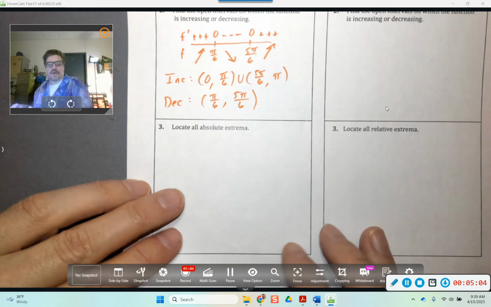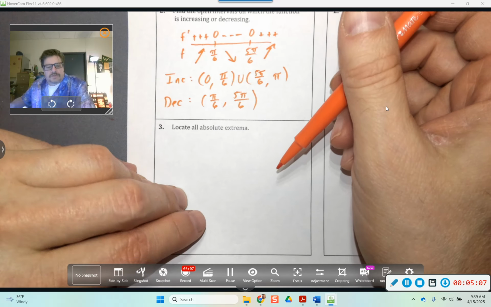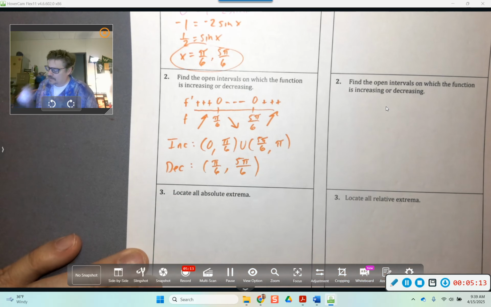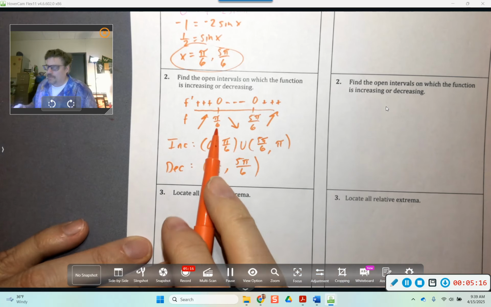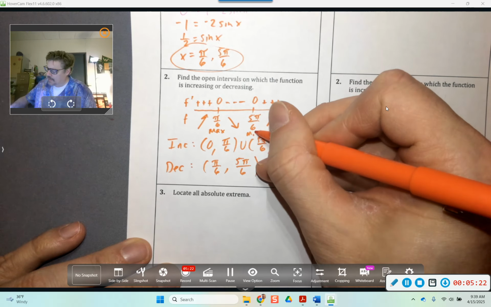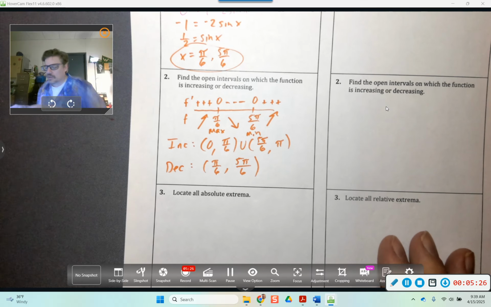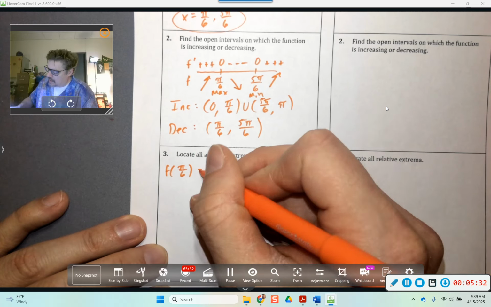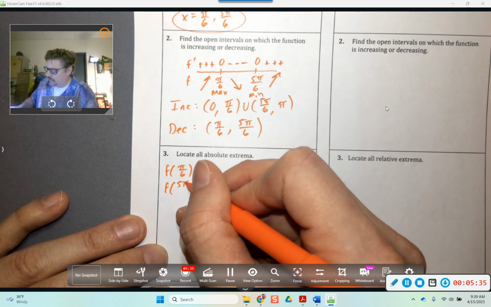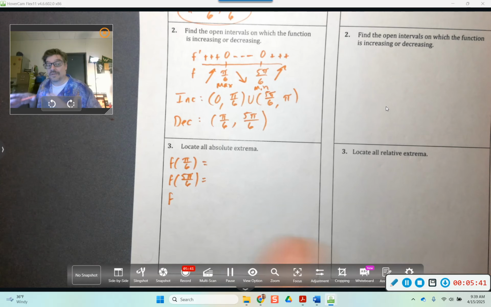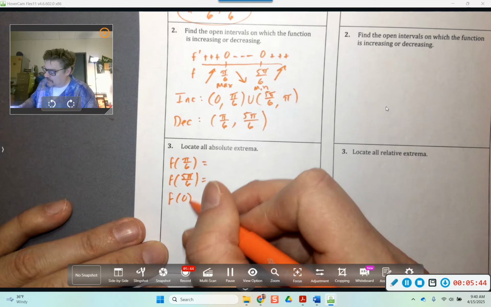So our absolute extrema, our tallest points. To find them, first of all, we've got our critical values. We know this pi over 6 is a max, because he increases then decreases. This guy's a min, but is he absolute? So let's figure that out. Let's find f of pi over 6 and f of 5 pi over 6. You also have to find the endpoints for absolute, so we have to find f of 0 and f of pi.